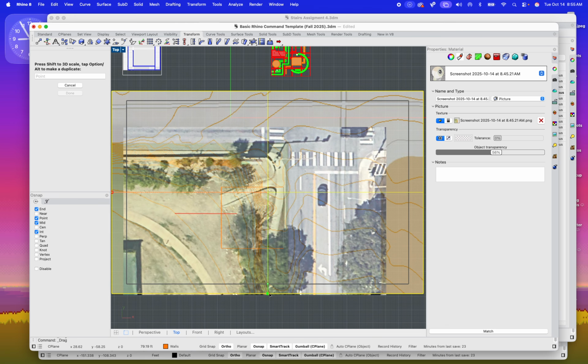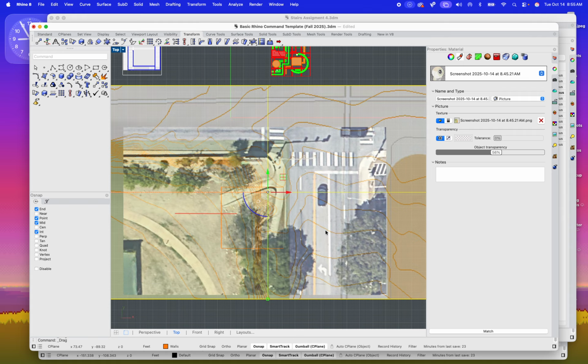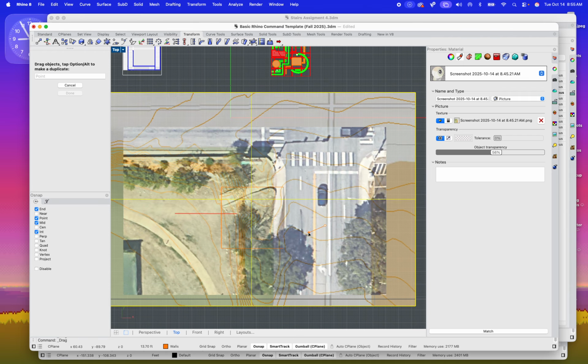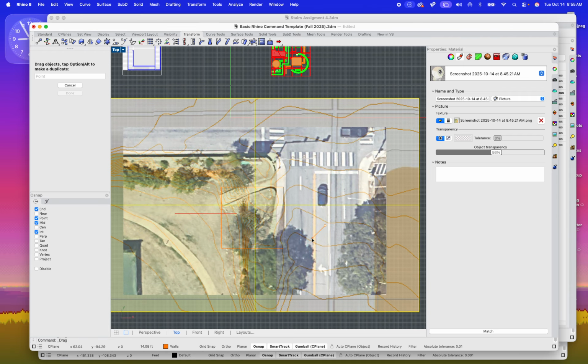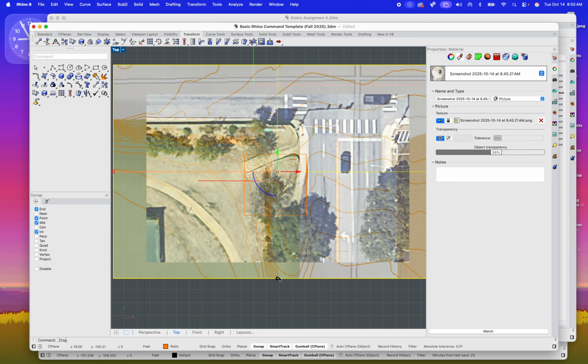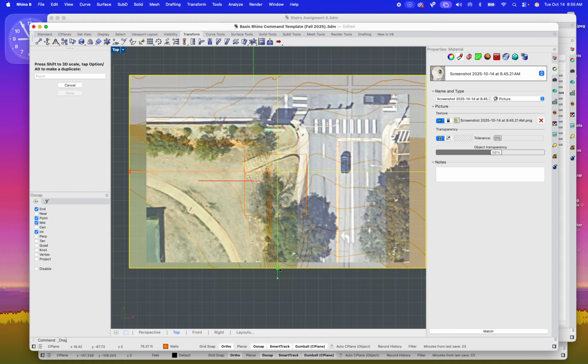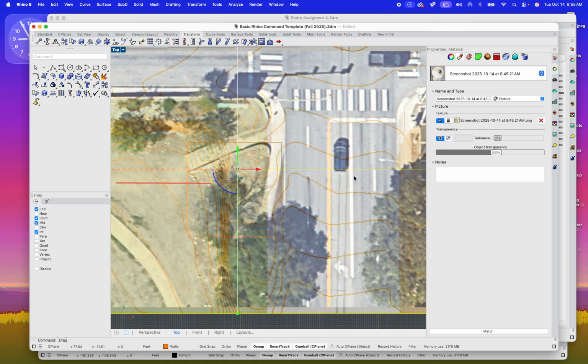So make sure I hold shift to of course make things bigger. However, to be fair, I'm going to line it up to the street and just kind of hope for the best. To be fair, this is exactly what I would do in studio as well. However, the more accurate you are, the better you can get. And to be fair, there are some telltale signs of the topography and what it aligns with.